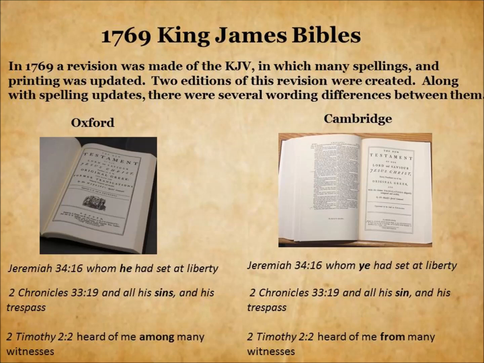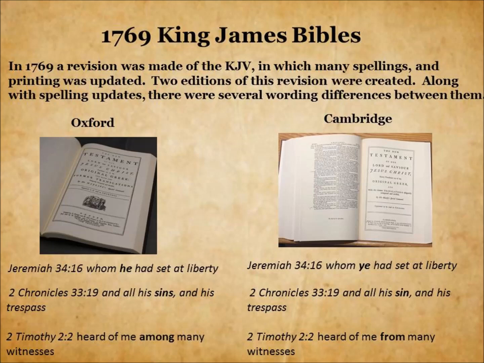And that leads us to the 1769 King James Bible. So what is this? Because a lot of times you'll hear King James only advocates say, 1611, we love the 1611 King James Bible. Well, first off, the 1611 King James Bible had footnotes. Secondly, it contained the Apocrypha, which I should also throw in there, which no Protestant accepts as canonical. So there's obviously a problem there. You can say, well, they didn't think it was inspired, but it was still in there. It was bound between the covers.